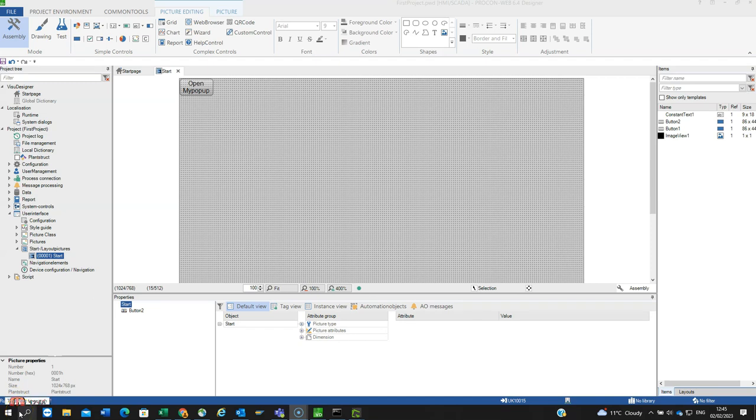Okay, so a quick recap. So we've created a project, we've created a single page and a pop-up page window, and we've successfully streamed it via our PC's browser. That's all I wanted to demonstrate in this video. In a follow-up video, I'll go into more detail of how you create additional pages and set up navigation. There's various ways of setting up navigation. Okay, thank you.